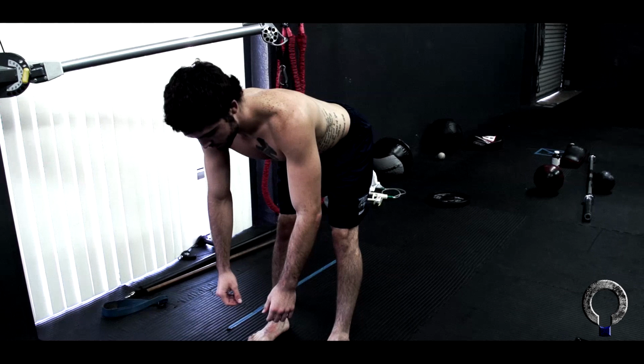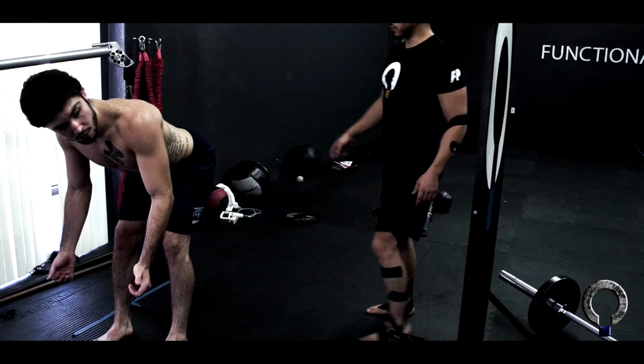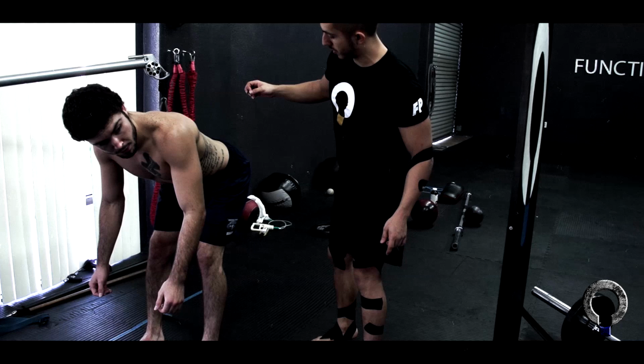Scapula's back. Pull the navel in all the way. Bend the knees just a slight bit. Bend them a little more. A little more, pull the navel in. Okay, now from there, as you're in that position, almost like you're gonna put your weight forward, there you go. Now go anterior pelvic tilt from there. Hold that, do you feel that stretching heavy?